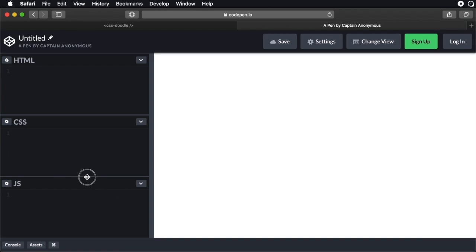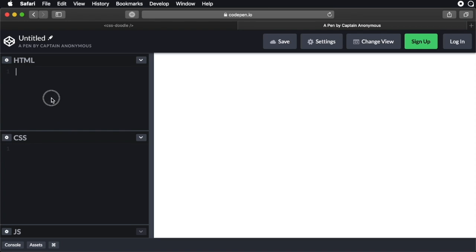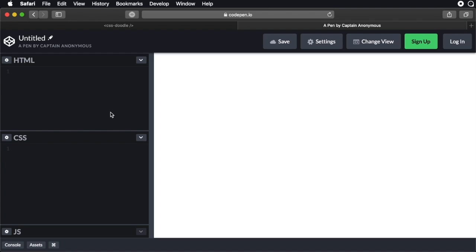Now, we don't actually need to write any JavaScript code or any CSS code for that matter. Everything is done inside the HTML section. So let's start with demo 1, and I'm going to walk you through the syntax as we're building these examples. First, you've got to create an element called CSS-Doodle. This is a custom element, and this is targeted by the JavaScript library. Based on the contents of this element, the patterns will be generated right here.